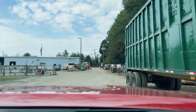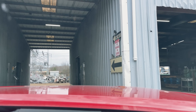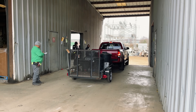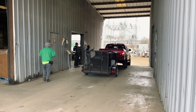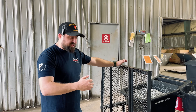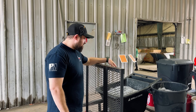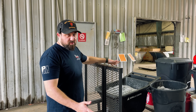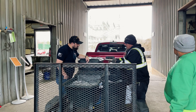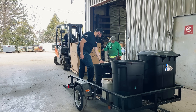What they do is take a magnet stick and stick it down to the material to see if there's any steel inside your aluminum chips, so they can know it's not pure and charge you accordingly. This gentleman is showing me the metal shavings that are inside my copper bucket after they went through all that material to see what is pure and what is not.